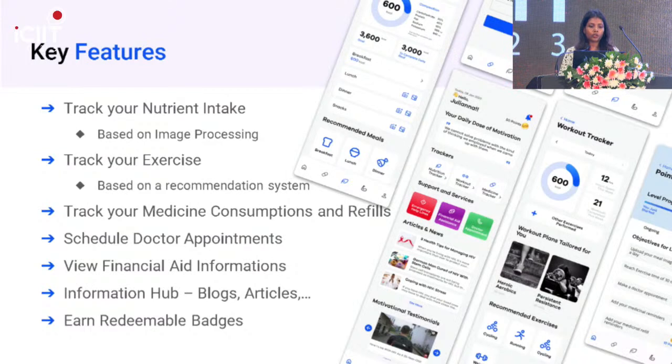And there is also an exercise tracker. This is based on a recommendation system. The recommendation is done based on their age and their diagnosis stage. HIV is diagnosed in 3 main stages: acute, chronic, and AIDS. Usually when you are in the AIDS stage, you're not supposed to take part in physical activities. In such scenarios, no exercises would be displayed in the application. But for the other 2 scenarios, based on your age category and your BMI, exercises would be suggested.